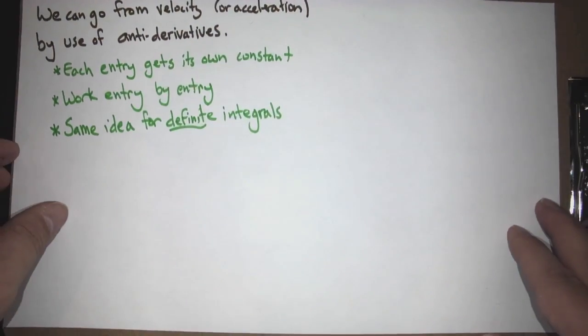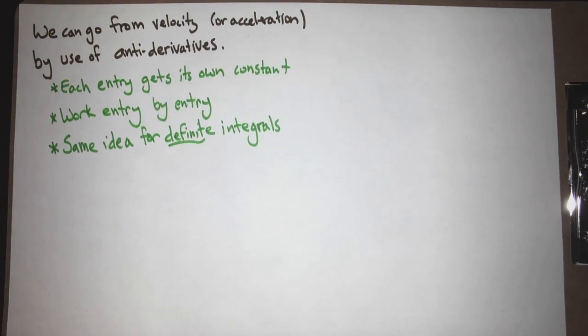So we've talked about how, if you give us position, we can find velocity. We take derivatives. But what if we have the opposite issue? What if we have velocity, or maybe acceleration, can we find position? And the answer is yes. Because if you give me acceleration, you've really given me the second derivative. So how do we get from the second derivative to the function? You use integration. You use antiderivatives. And so we can just integrate.